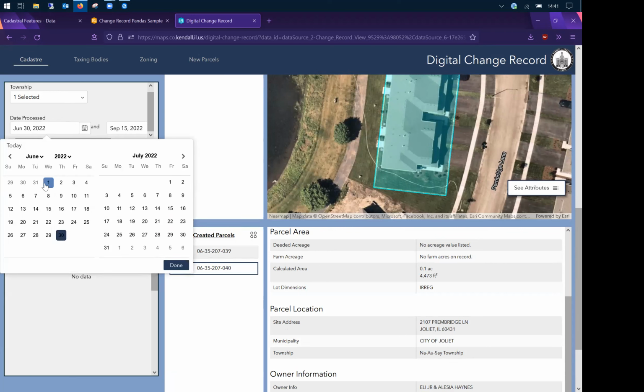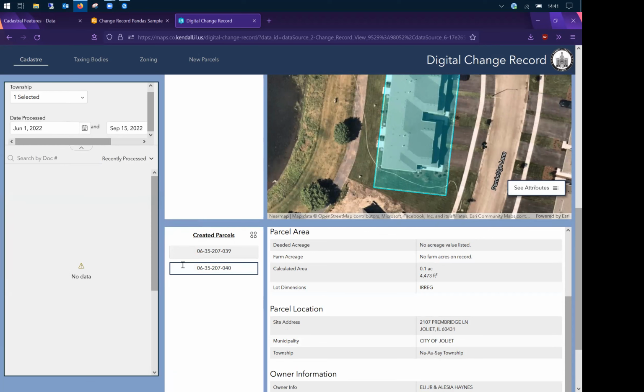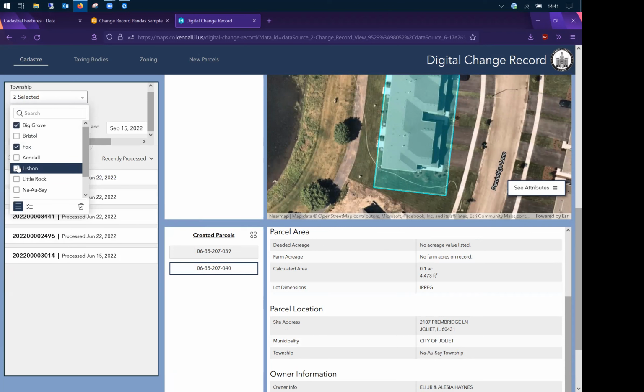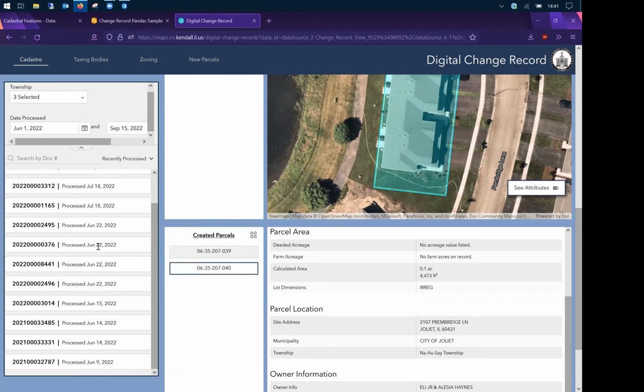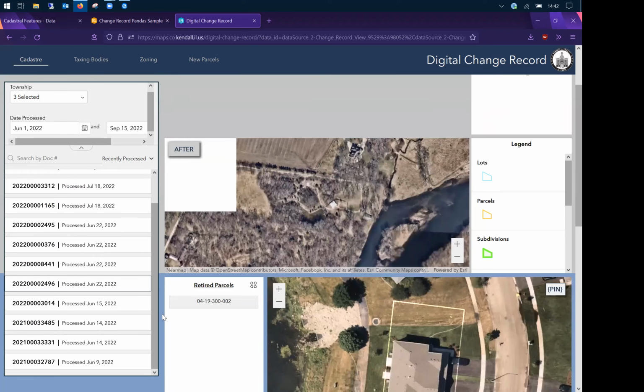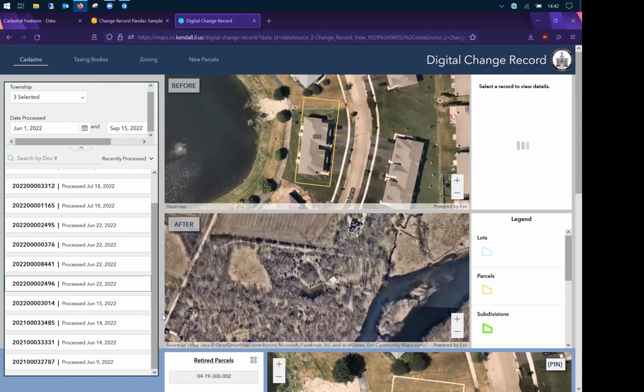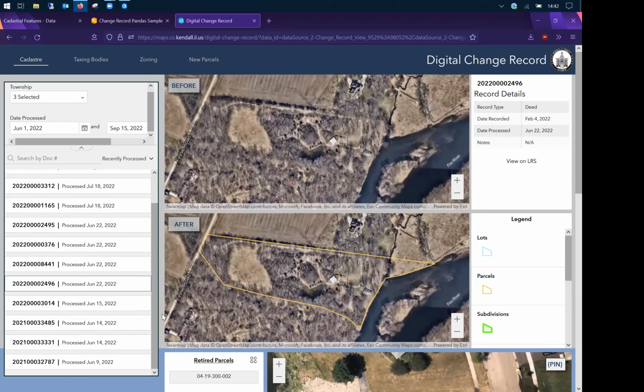Interesting, Josh. I did something very similar to this recently in New Mexico, where we had appraisers and they were looking for only their service areas, and they wanted to know what tax years they were looking for and which ones they had to visit. And you're right, something like this is perfect for it when you use Experience Builder. Yeah. Or even the old Web App Builder you could do the same sort of thing. Yeah, but now we'll get into stuff you couldn't do with Web App Builder. Right, right. Which is these other pages.